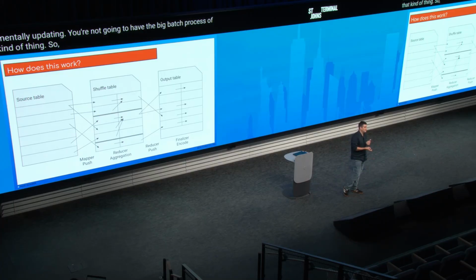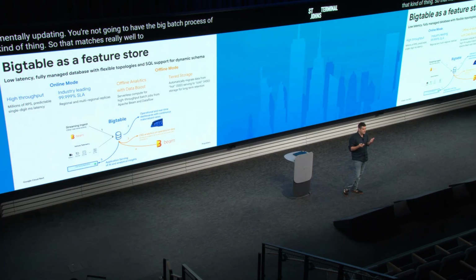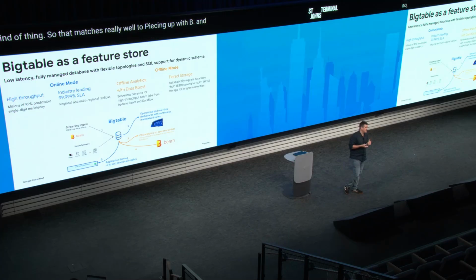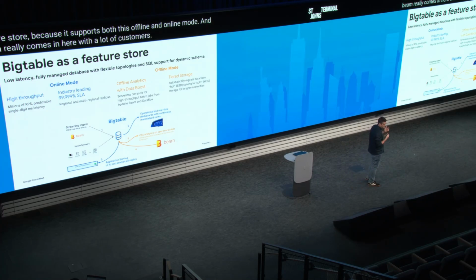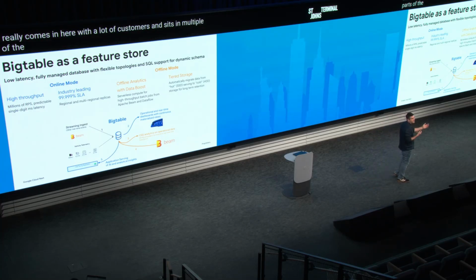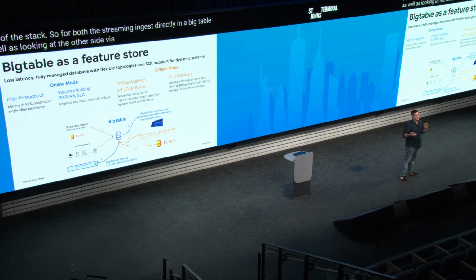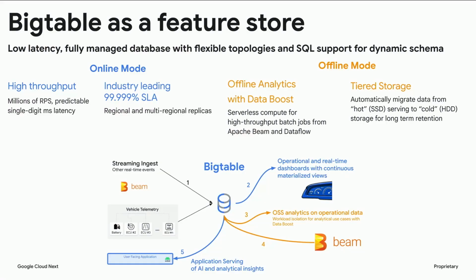So that matches really well to piecing up with Beam. And so a lot of customers now are using Bigtable as the full end-to-end feature store, because it supports both this offline and online mode. And Beam really comes in here with a lot of customers and fits in multiple parts of the stack. So for both the streaming ingest directly into Bigtable, as well as looking at the other side via Data Boost and being able to do this model retraining and other analytics on top of Bigtable via Data Boost.